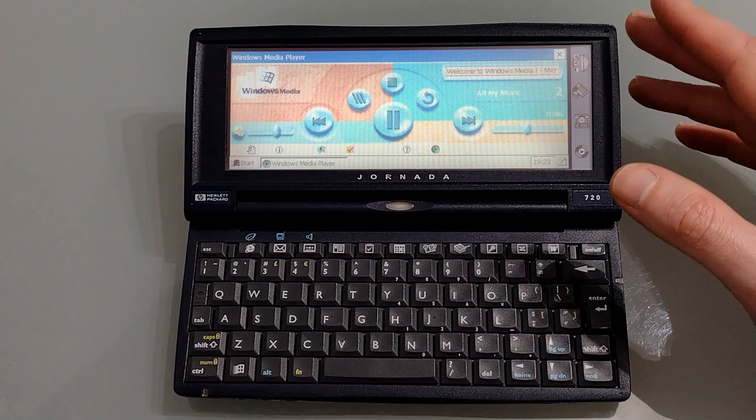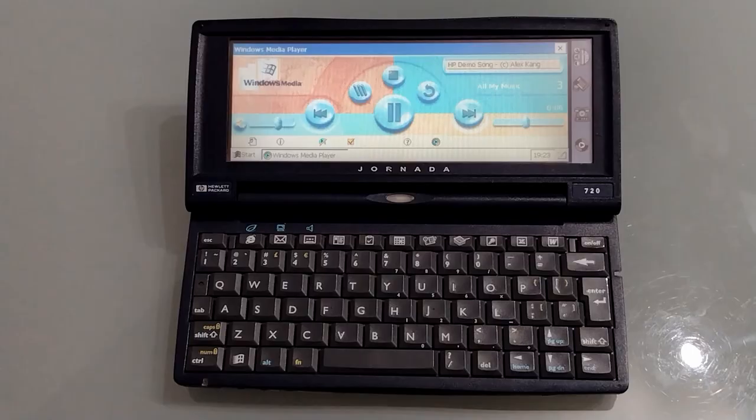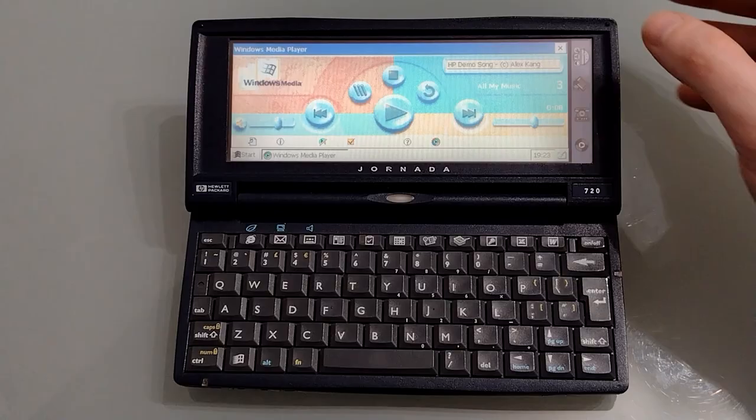As I said before, it does sound a lot better than on the 680. Let me just bring this in a bit. So what I'm not saying is it sounds amazing. What I am saying is it's better. But it's better still if you use the headphone jack.